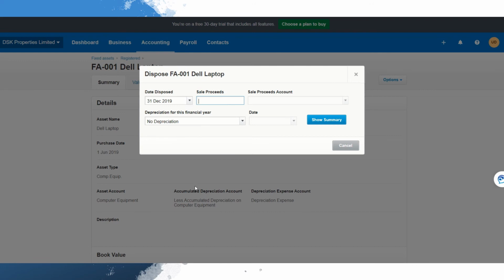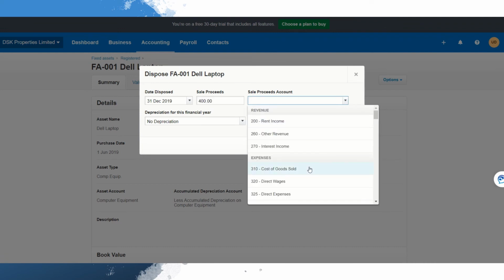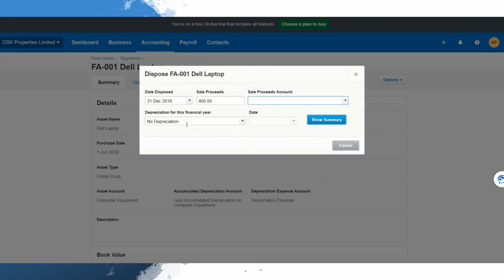For example, the cost of the asset is 790 pounds and you have received 400 pounds. Then where would you like to put the sale proceeds? You need to select the appropriate account where you would like to post the money.